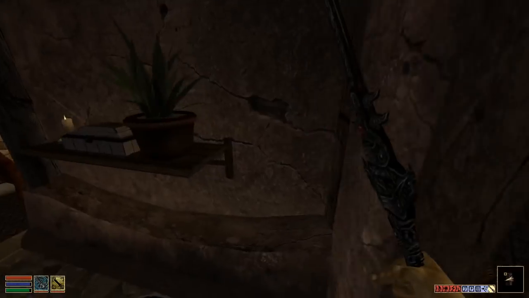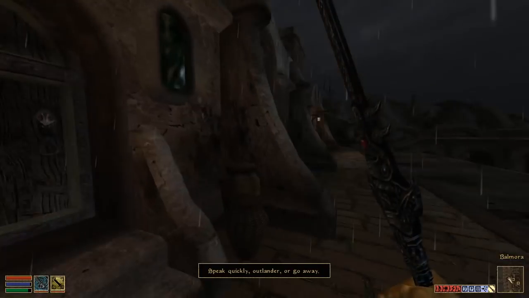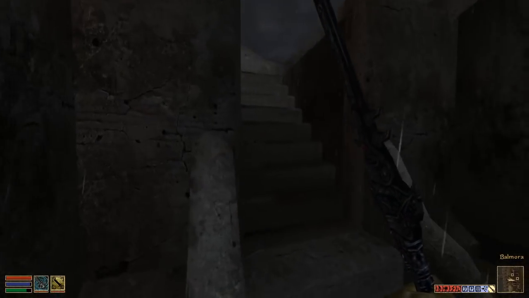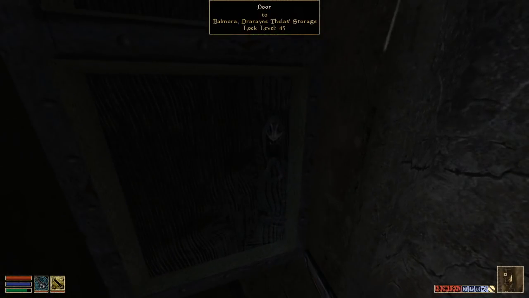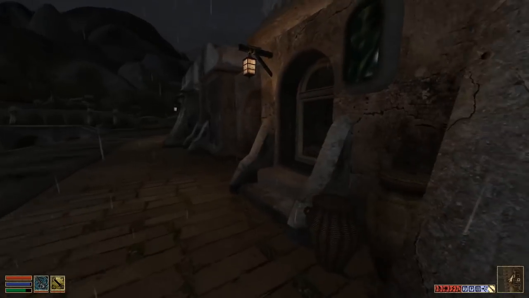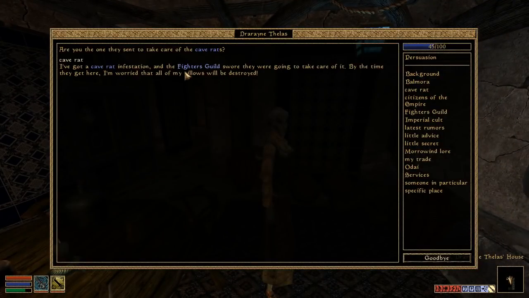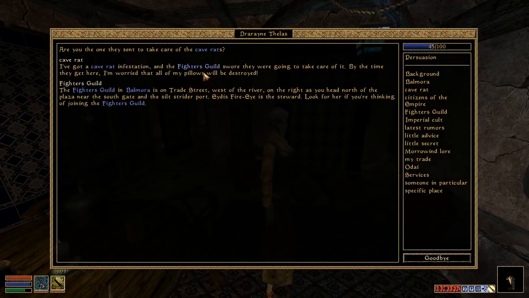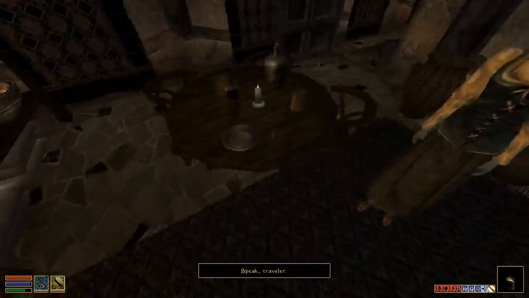I'm wondering if these things can kill me in one hit. Speak quickly, out. Oh, I need her key. So this is a Fighters Guild quest. Are you gonna give me the key? No? Speak, traveler.